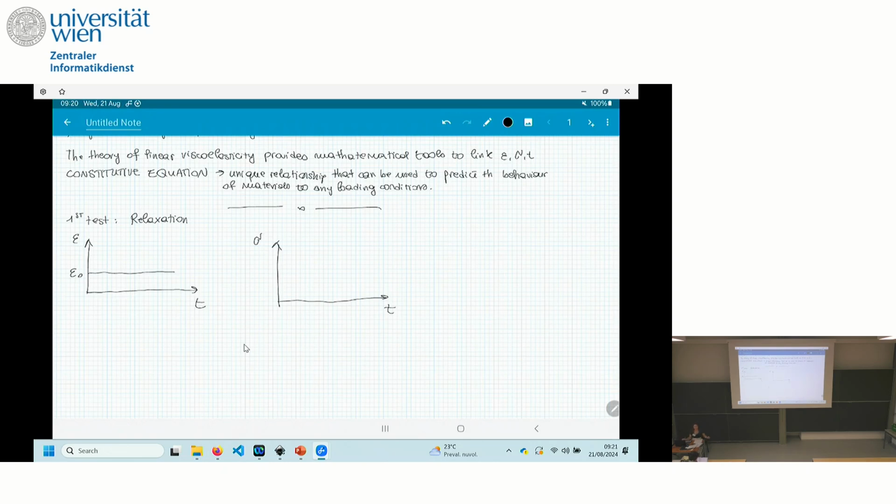So remember that we are looking at theory of linear viscoelasticity. So if we apply a step that is double the previous one, what are we expecting? That also the response in the stress is going to double along the full range of time. And that's exactly what experimentalists also do to test your elastic limit, your linear limit. So you do the test at different strains, and then you'll see whether if you scale it, it is going to overlap or not. And then you'll find where the theory is going to fail.